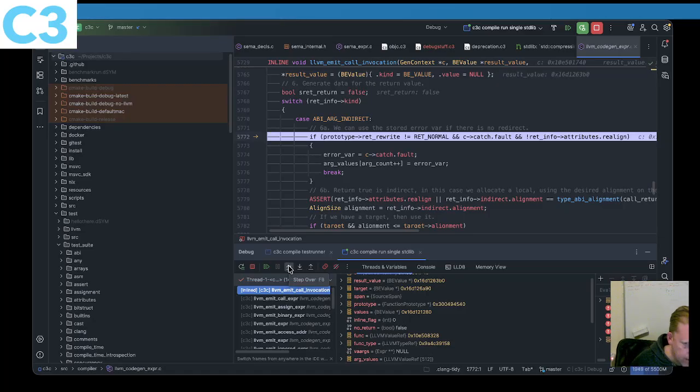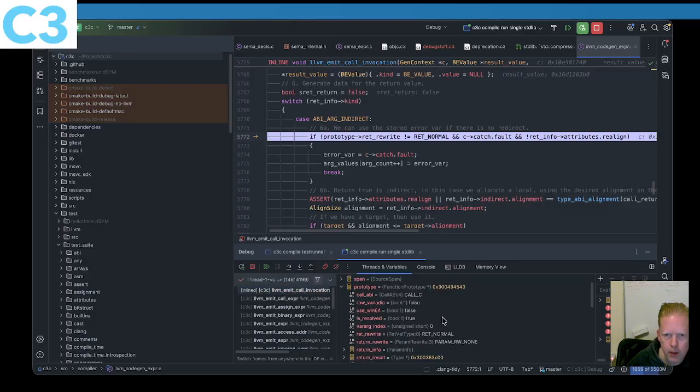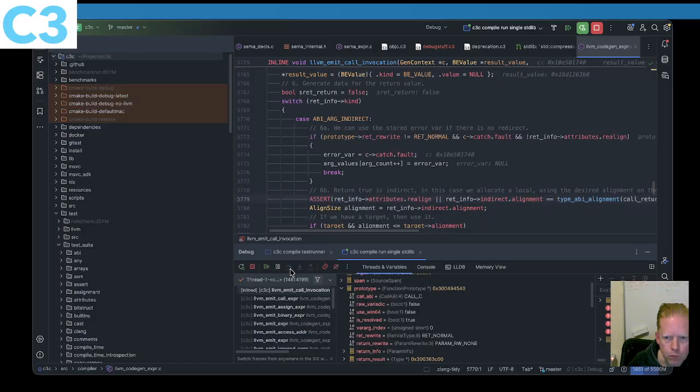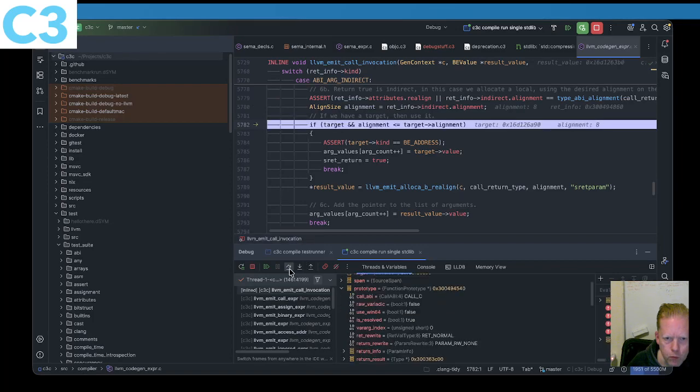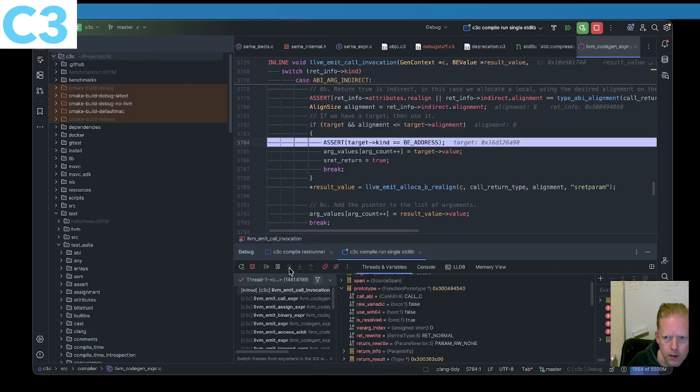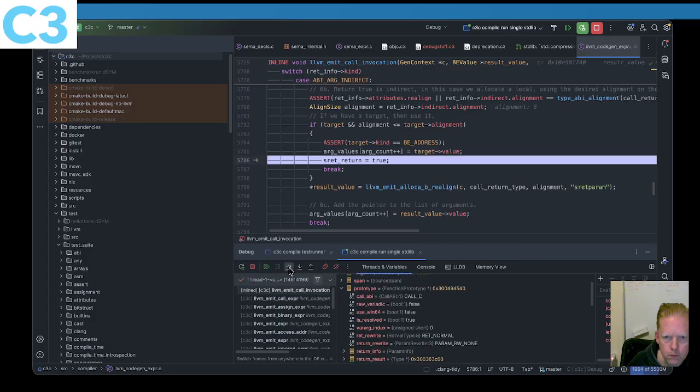Okay, so then we have, is the ret normal. Okay, so it's a normal return. Some alignment stuff. Then, so it's an S return.